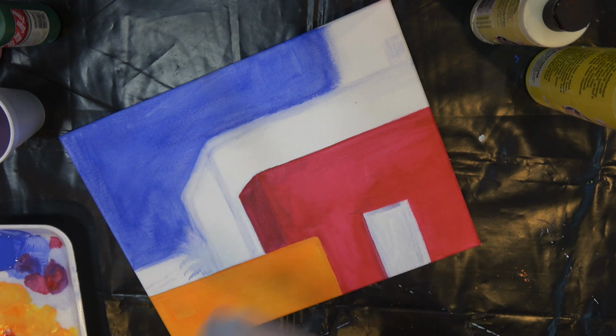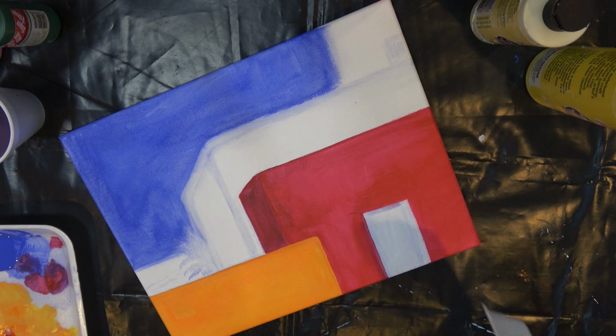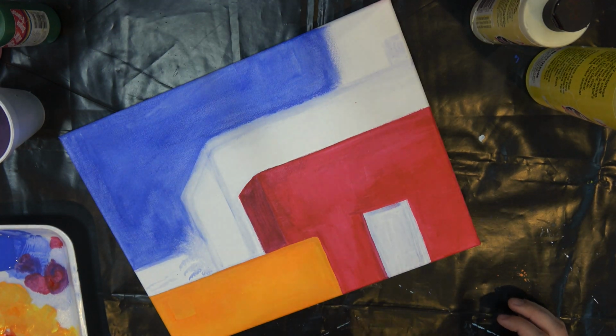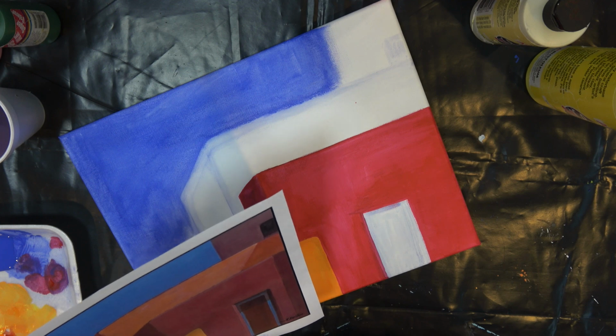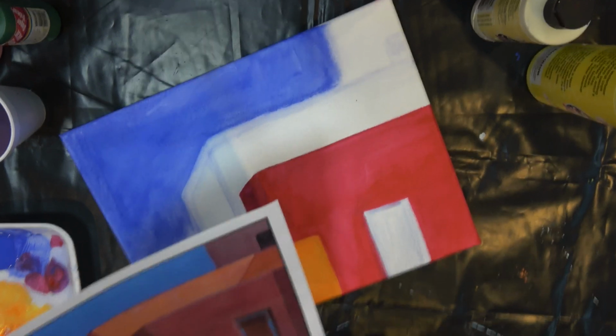I've already fanned it a little bit. Let's go ahead and work on this door area right here. So let's work on putting the brown in there first, and then we'll work everything else from that.